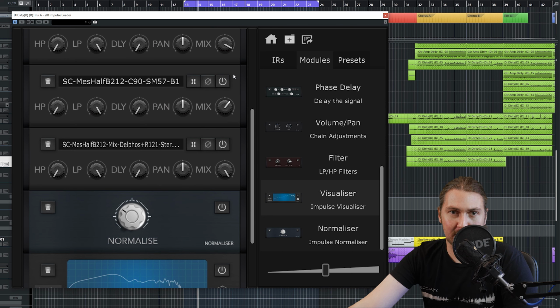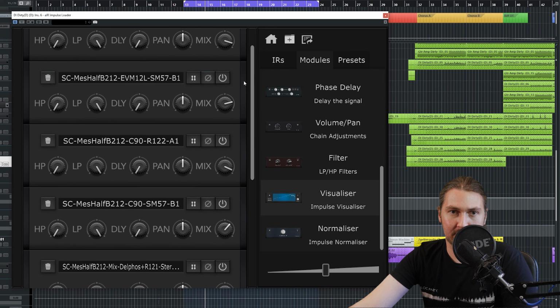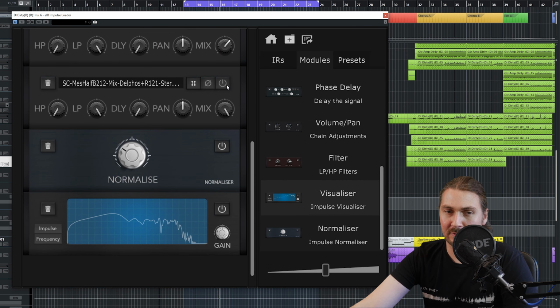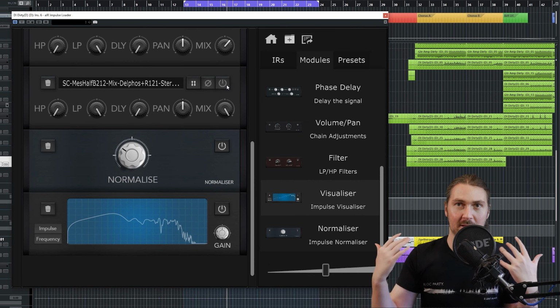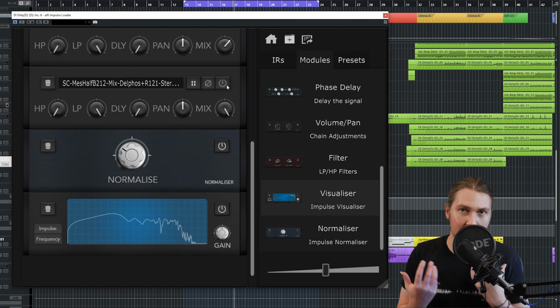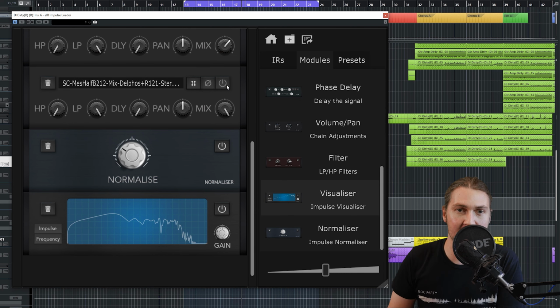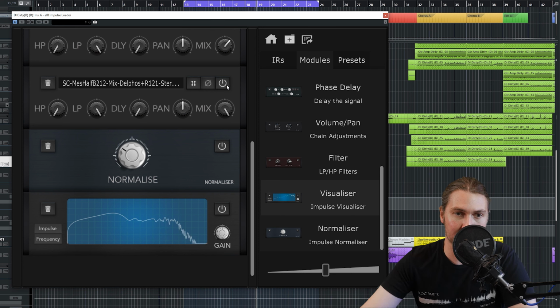What I might do is pull these back a little bit, just so we got more room. Toggle that on and off. No room, really, up front. Obviously that's great if you want that kind of in-your-face thing, but sometimes you want a little bit of the natural room of the cab, which is really cool. You can see how it changes that there.